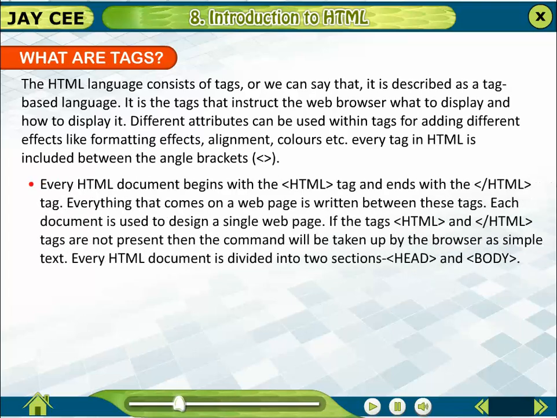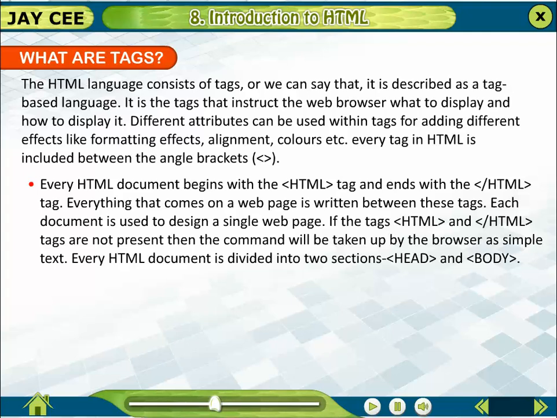Every HTML document begins with the HTML tag and ends with the closing HTML tag. Everything that comes on a web page is written between these tags. Each document is used to design a single web page. If the opening and closing HTML tags are not present, then the command will be taken up by the browser as simple text.